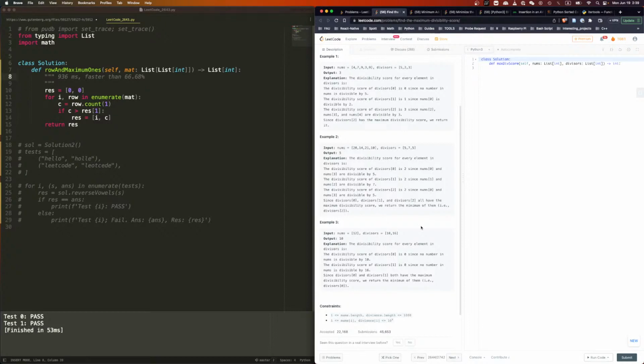So my suggestion is to sort the unique divisors, so we go from small to large, and for each one you just find the total number of values that you can divide. Then you get this value and you keep the largest one. Yeah, because it's only 1000.